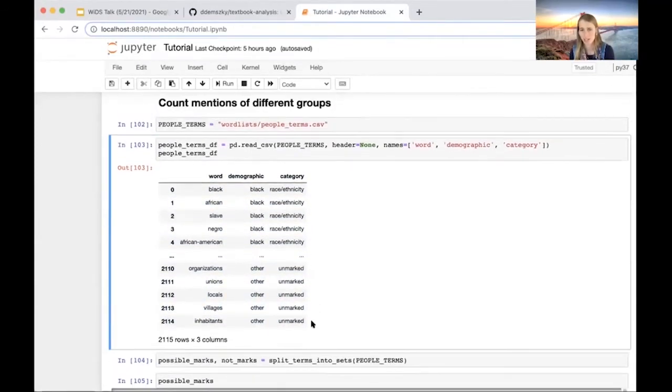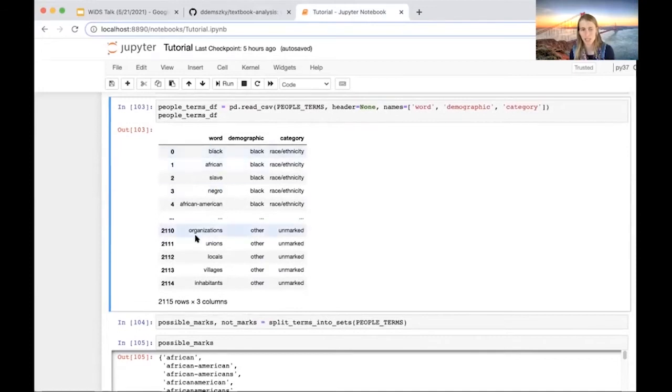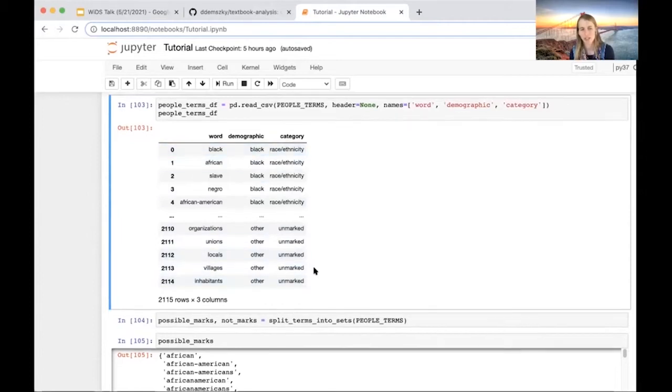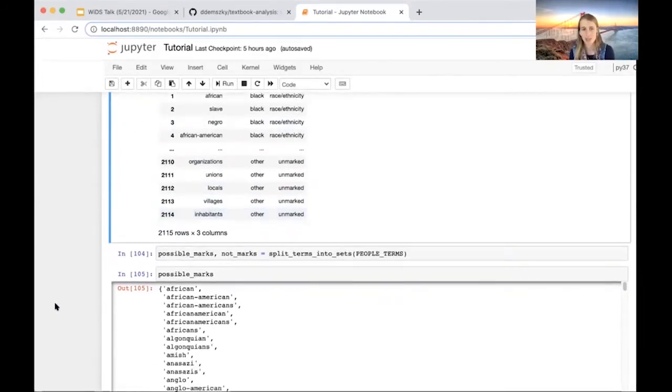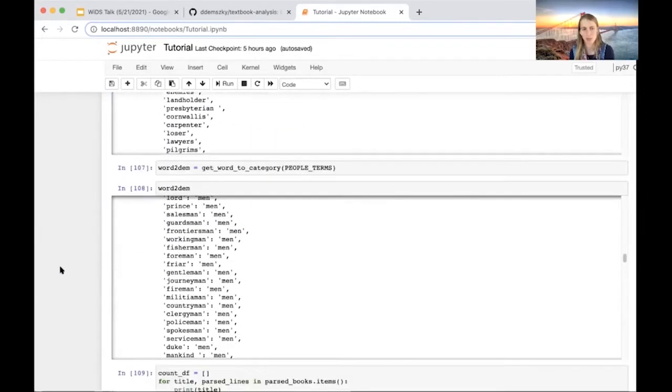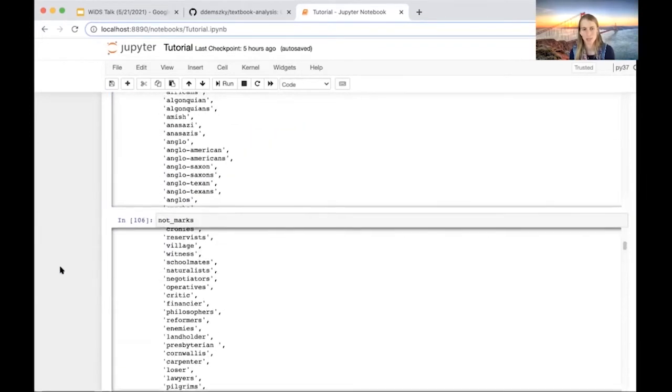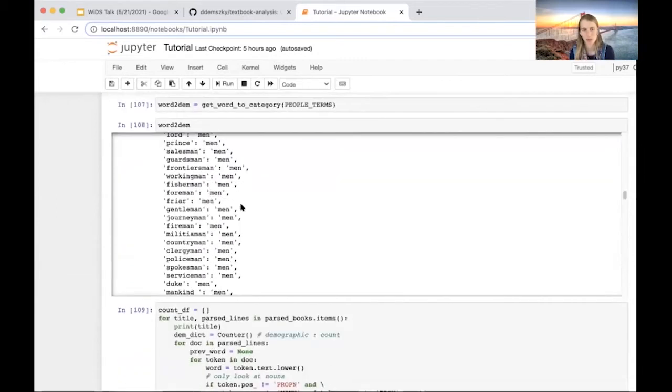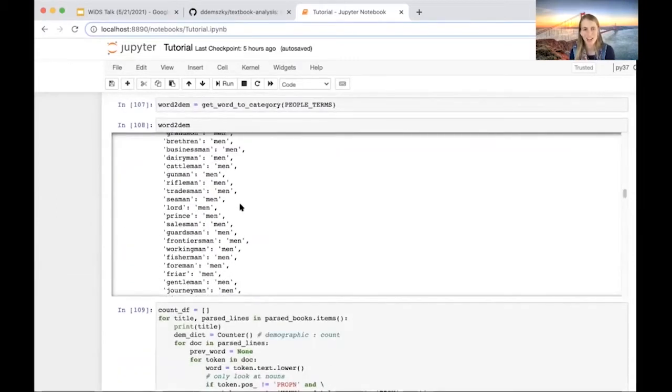You can read more about it on our GitHub, but it should be in this format where there's a word and then a particular demographic category, which includes gender, race, and ethnicity, whatever is important for you. So for example, later on I'm converting each of these into dictionaries, which you can also look at more closely.